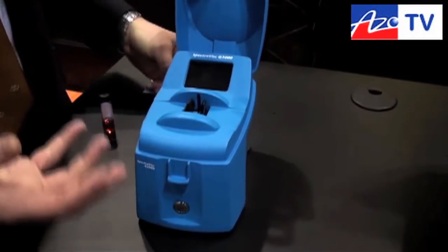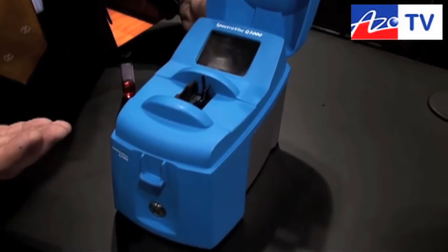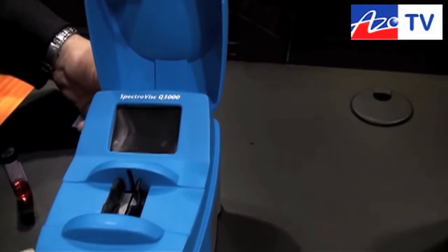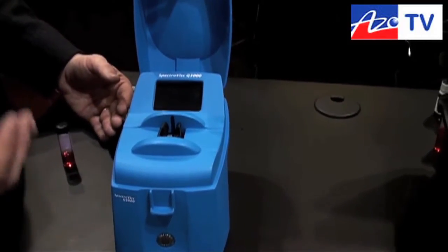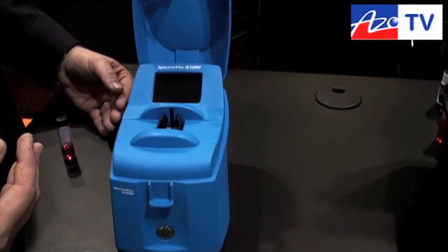One of the things we often get asked is: who needs a portable viscometer? A lot of times people need to have an immediate viscosity check for their critical equipment when they need answers straight away. One of the biggest challenges is getting good, reliable kinematic viscosity easily in a solvent-free mode with very little sample available.